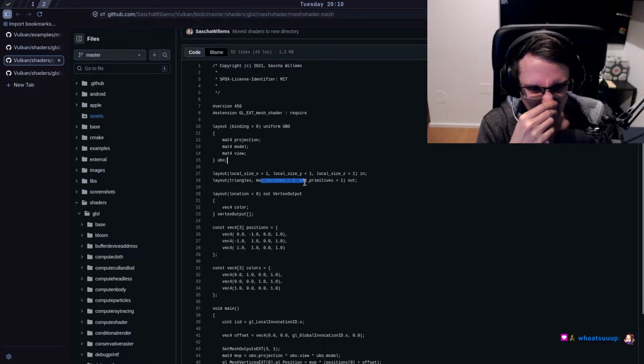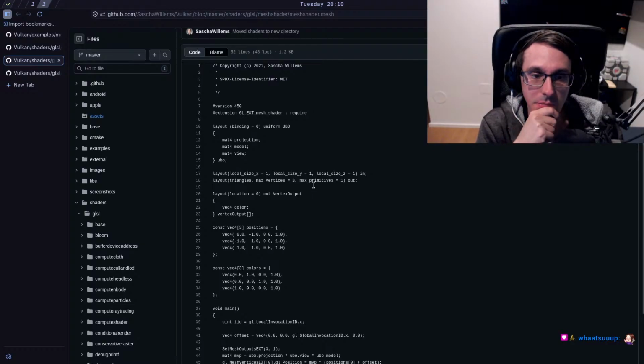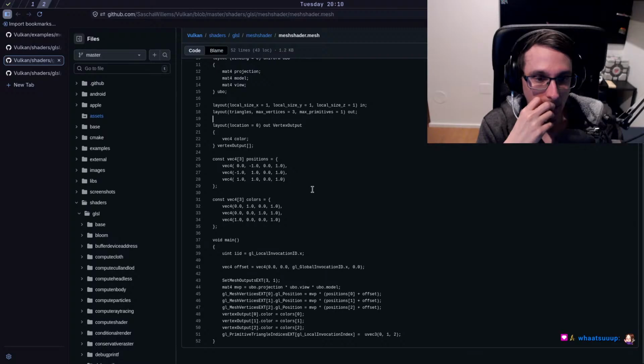And now we have a max vertex and max primitive output, okay. I see. And I guess this just renders out the triangle. Okay. Doesn't look too complicated.